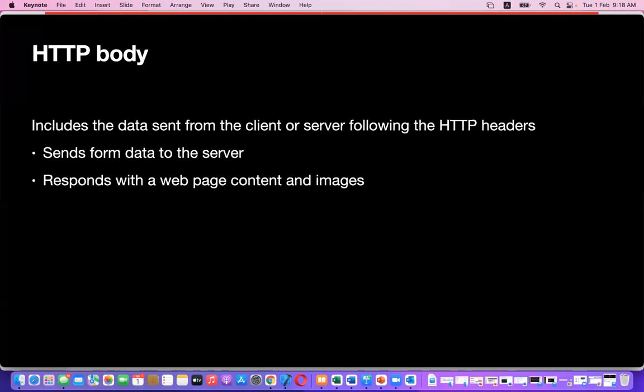The body is what we see most of the time. The body is what I send to the server or what I receive from the server, right? So for example, if I send a request saying, download the JSON data that we will be working with, it'll come in the body. So the body usually is either formatted text, CSS, images, or HTML information that you receive from the server, all right?